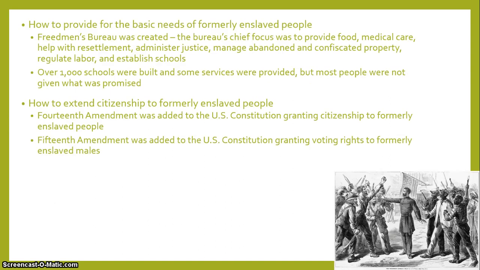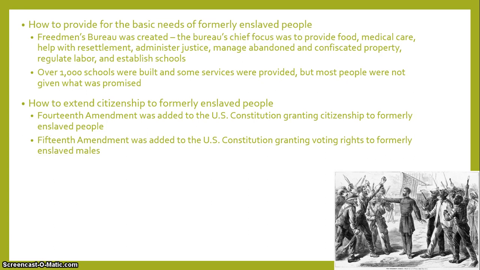All right, I'm back. So next we're going to look at the needs of these former enslaved people. What's going on? So the North realized that there were these problems. How can we protect these newly freed citizens? Before they were slaves, and now they're changing the entire way Southern society was structured. So the North created the Freedmen's Bureau, and the Bureau's chief focus was to provide food, medical care, establish justice, resettlement, basically provide for the safety and the well-being of these new freedmen.